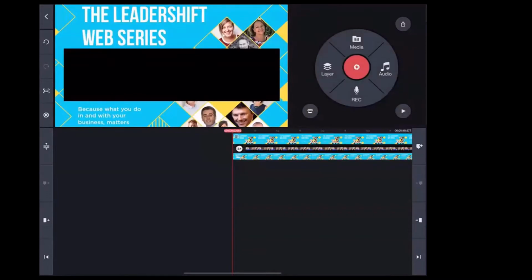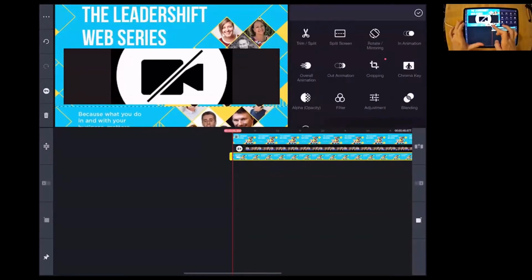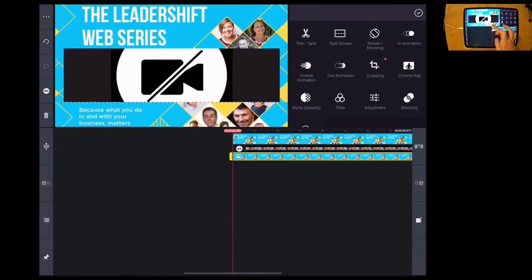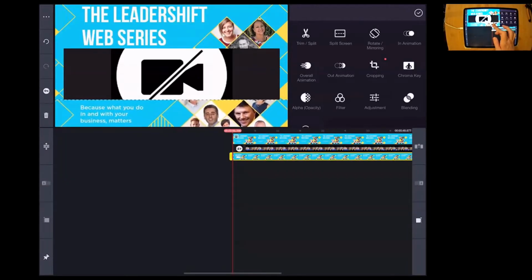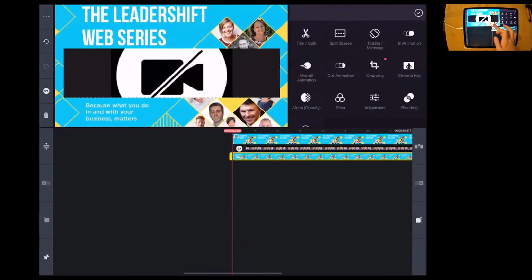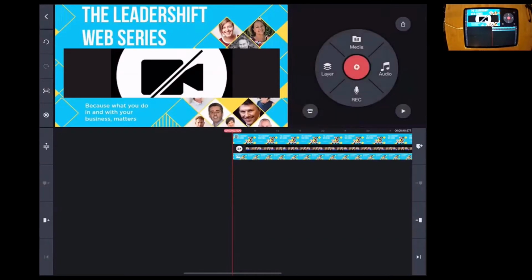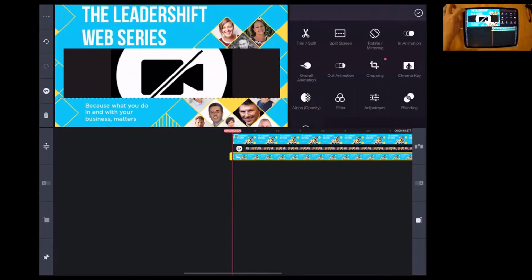Okay, so I fixed the main one. I'm going back down here, just going to fiddle with this. I'm not going to try and align things down here because it's going to look obvious. I'm just going to use the Zoom video as the thing that's going to block out most things that look ugly. That'll do. Now, you'll notice it's over the top of the Zoom video, which is what I don't want. I actually want to put this in the background. So I'm going to go back up.